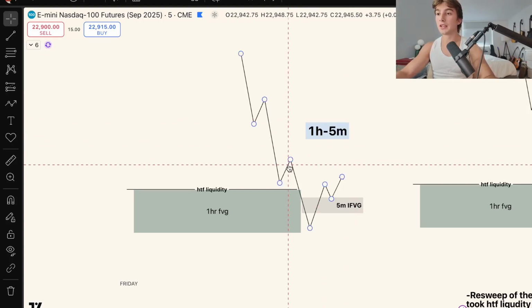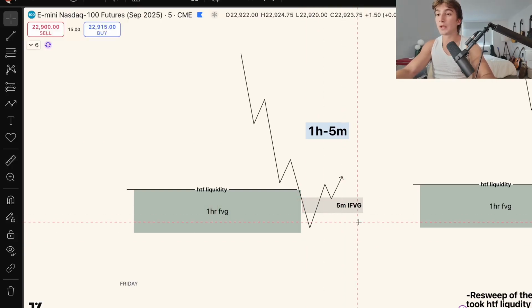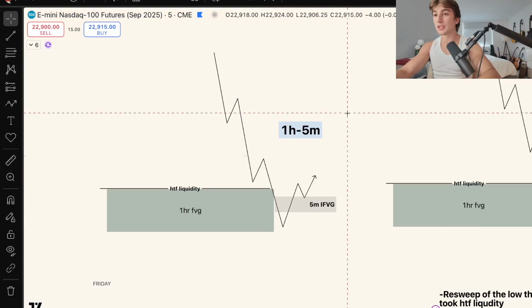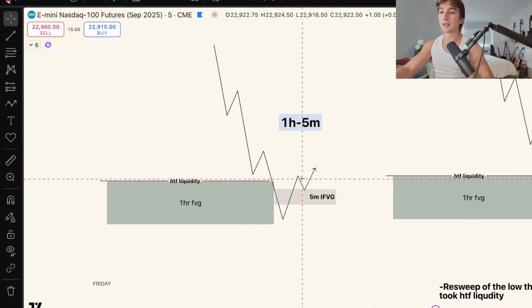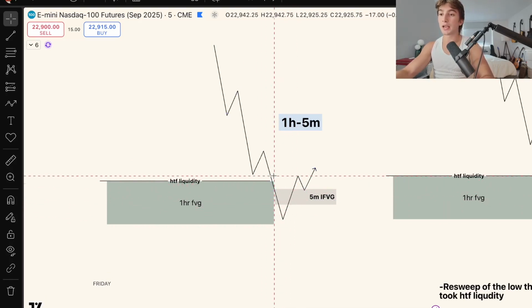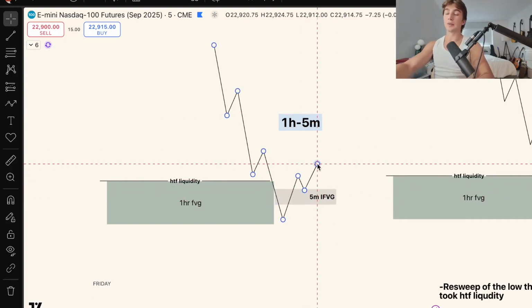This is time frame alignment. So we hit a 1 hour key level, or 1 hour fair value gap, and we're getting 5 minute confirmation that that reaction truly is a flip in order flow. So this is time frame alignment, right? So this is valid. If we see a 1 hour bullish fair value gap get hit, and then we get a 5 minute inverse to the upside of the leg that traded into that hourly fair value gap, then we know it's most likely that we'll continue going higher from here. So we've aligned those timeframes. You grab that higher timeframe confirmation and used a respectively lower timeframe to confirm it as well.